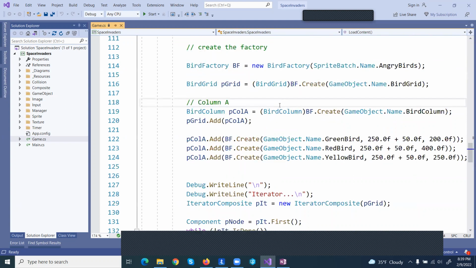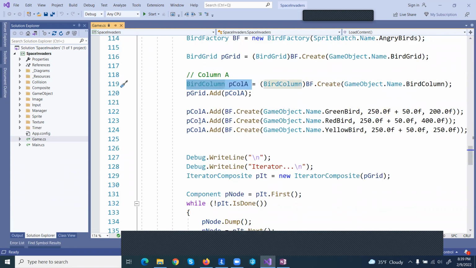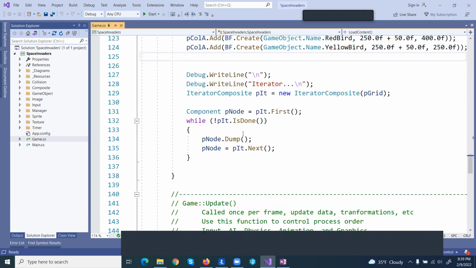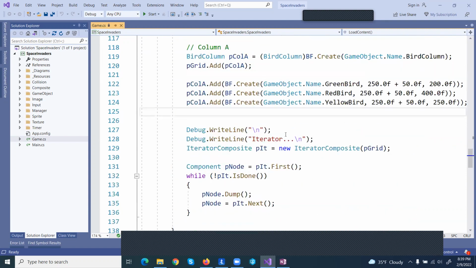But we also created the grid and the column, and we attach things to the column, right? And what I'm going to do is have each of those three birds, the red, green, and yellow bird, each move differently. So game object.